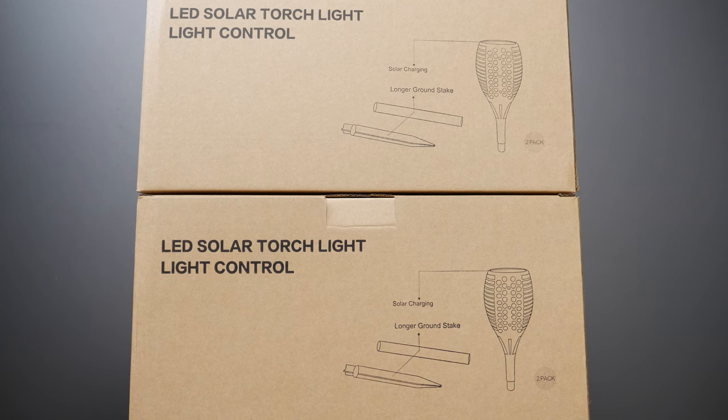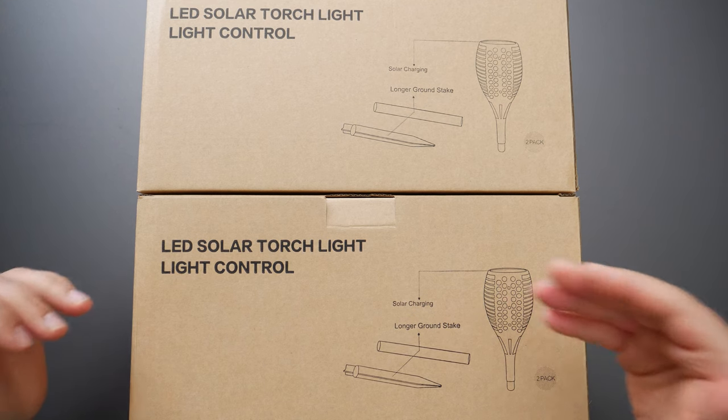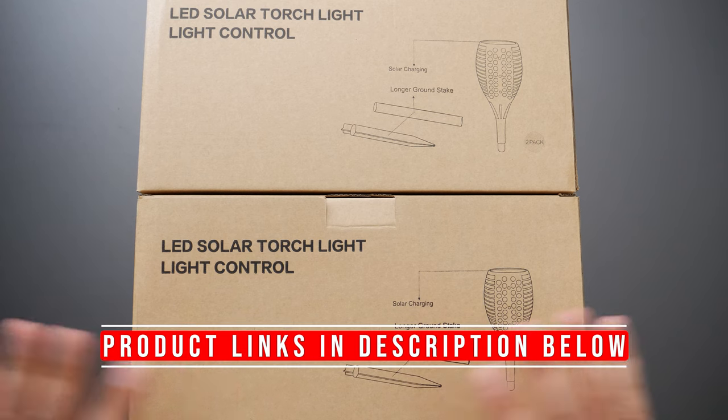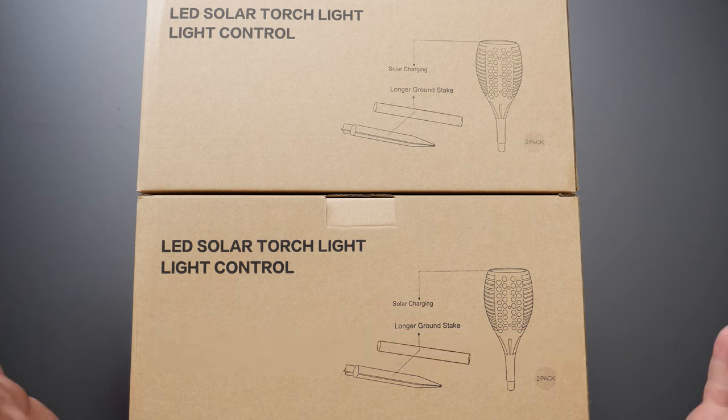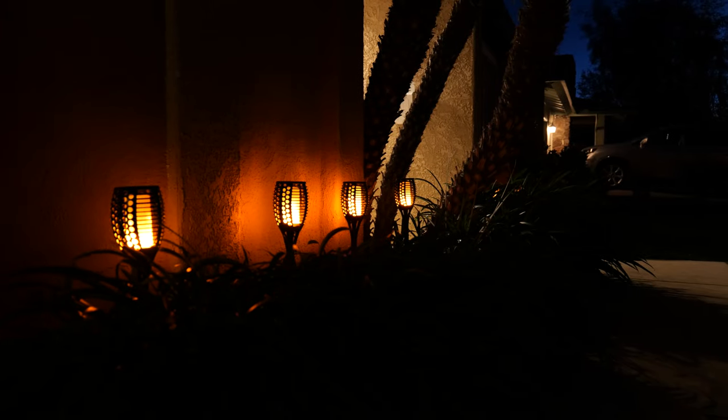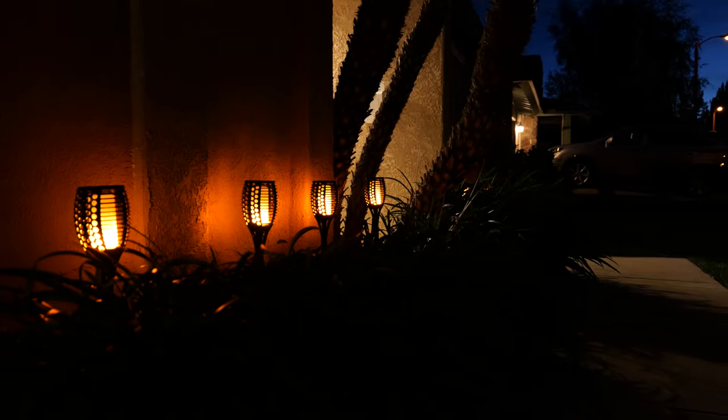Hey, what's up guys? I'm gonna unbox, install, and review these LED solar torch lights. As their name implies, they're sun powered, so they're completely wire free, very, very easy to install, and they give off this torch look. It's an illusion of fire, really. It looks kind of cool.